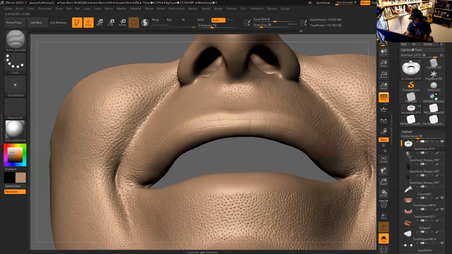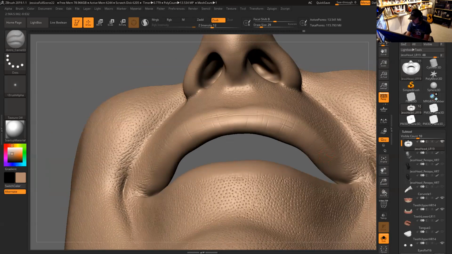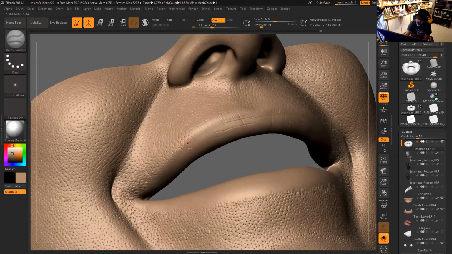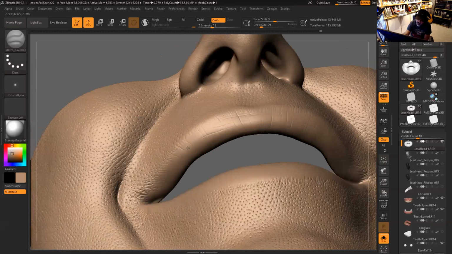So around here, let me start blending with the top ones. Instead of going straight, right? I'm adding a little bit of an angle in there. Let's see around here. Let's bring some from the inside right here. Smooth it, so I have a little bit more intervals in there.